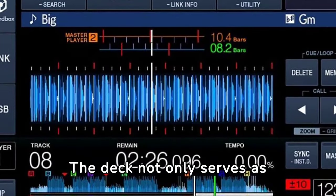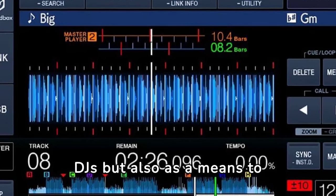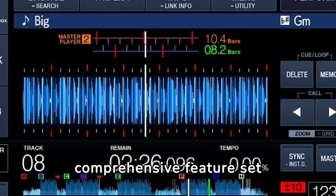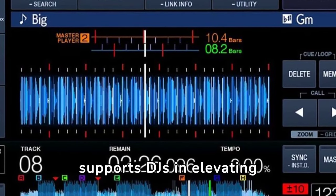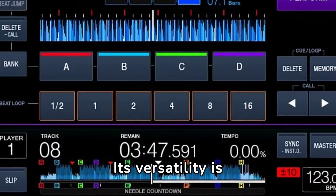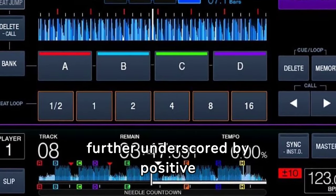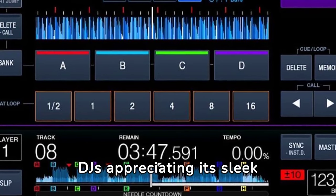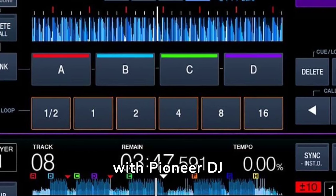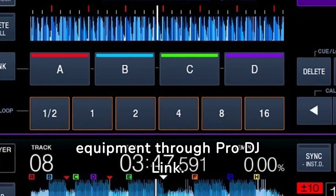The deck not only serves as a practical tool for DJs, but also as a means to refine and enhance DJing skills. Its comprehensive feature set supports DJs in elevating their performances, regardless of the venue. Its versatility is further underscored by positive global reviews, with DJs appreciating its sleek design, responsive touchscreen, and seamless integration with Pioneer DJ equipment through Pro DJ Link.